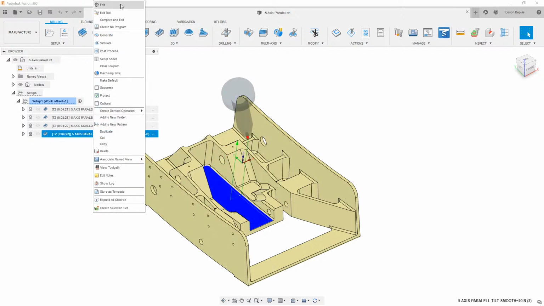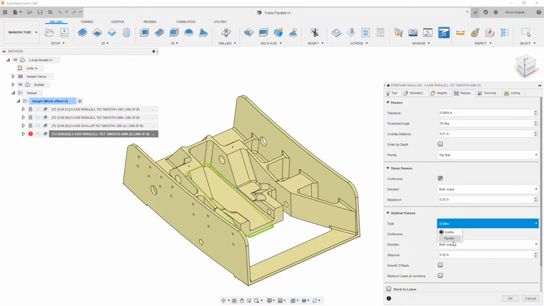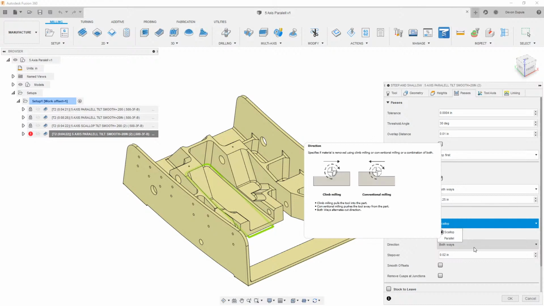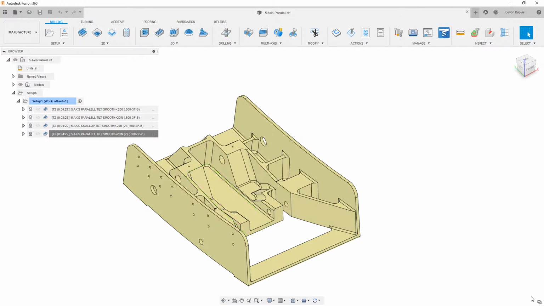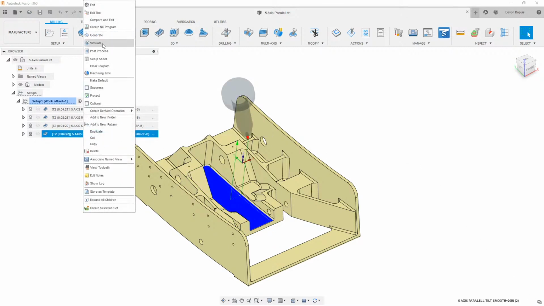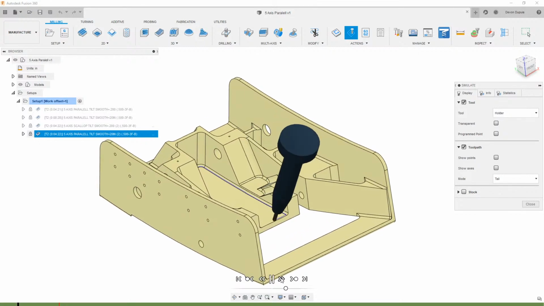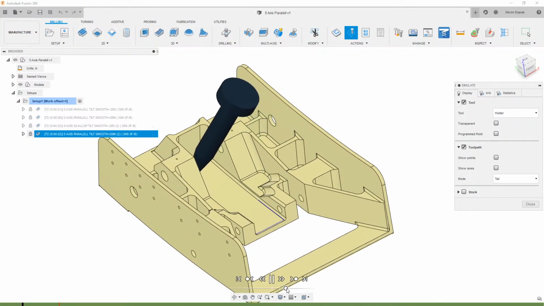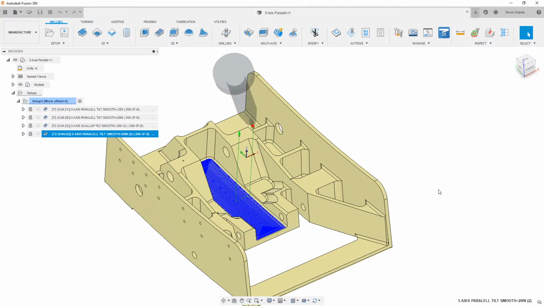Scallop is the other setting that we have in this toolpath. So under passes here, we have scallop and parallel, and you can choose whether it's going to go one direction, both ways, or the other way, which would be the opposite of the first direction. And you can use those settings to your advantage. So another pretty smooth solution here would be to have it set to parallel, or have it set to scallop, I'm sorry. And we can see this moves around just going from the outside to the inside, and it's really smooth, and it would look really nice on the machine here.